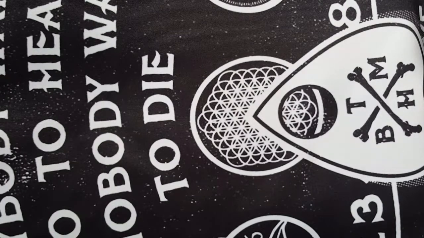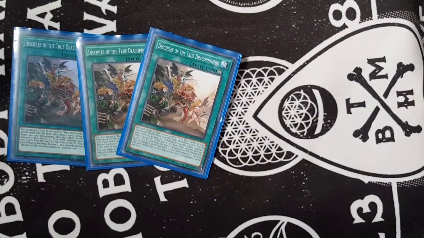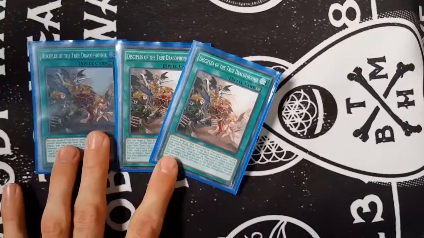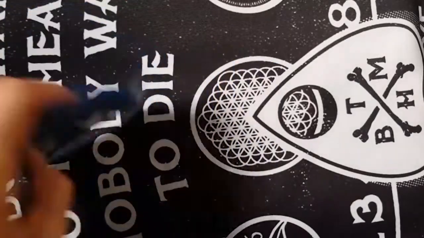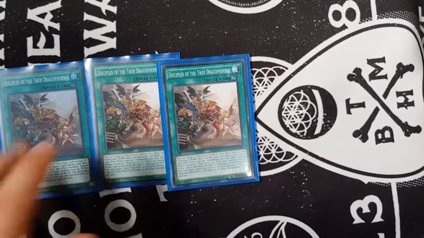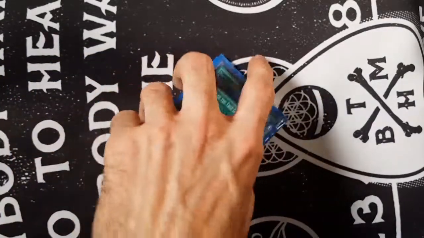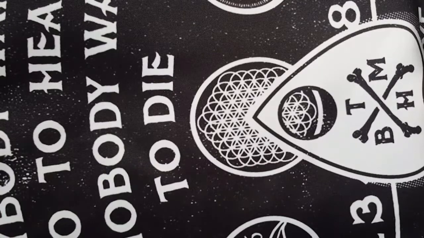Next card we are running with the True Dracos is going to be 3 Disciples of True Draco Phoenix. This is a really good card as well. It basically recycles your resources. Say you've got a Masterpiece in the graveyard and 2 other True Draco cards, you recycle your Masterpiece in the graveyard. It's beautiful, and you get to draw 1 off of that. It's a plus.